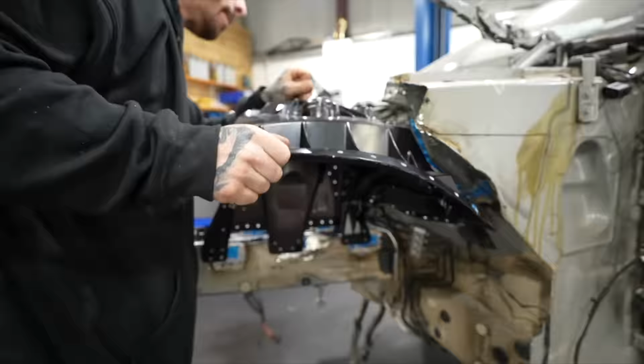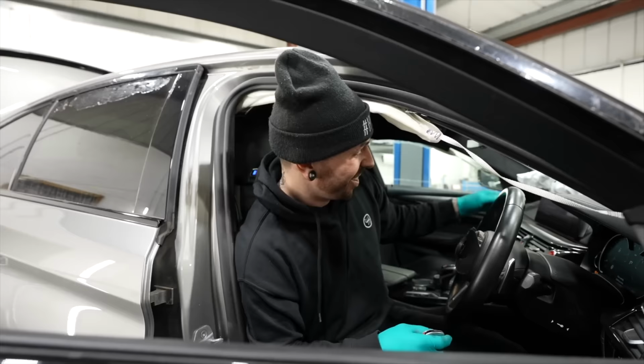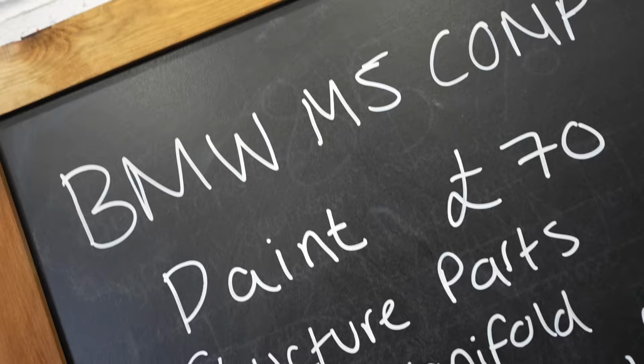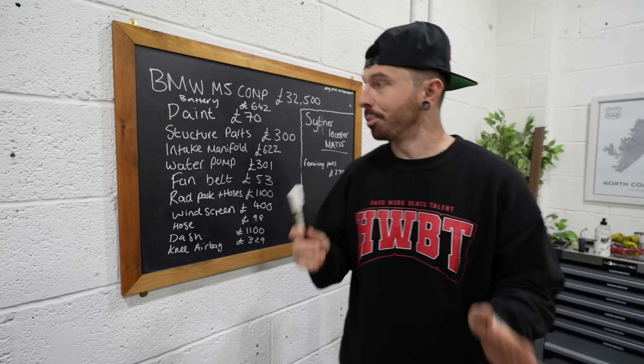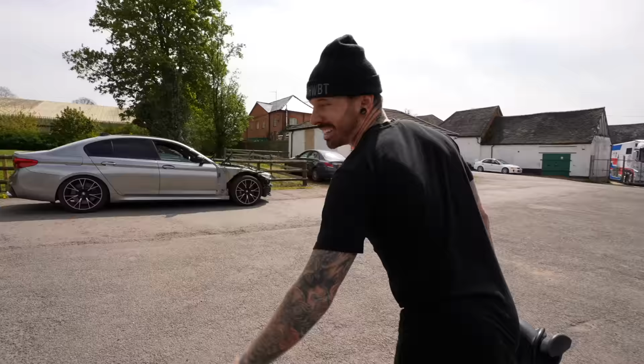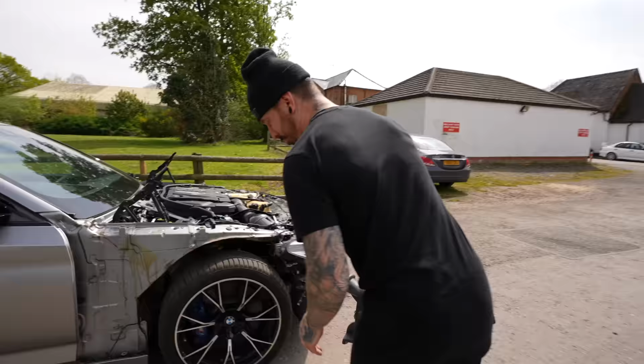And today we have to finish rebuilding the M5, drive it for the first time, see if it was still cheap, was it worth it, and then take it back to BMW. Now there's some obvious things that need fixing on the M5 and some not so obvious. And well, this is one of them.